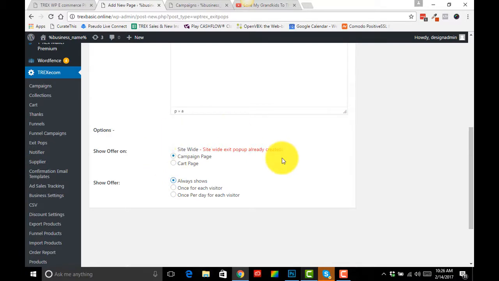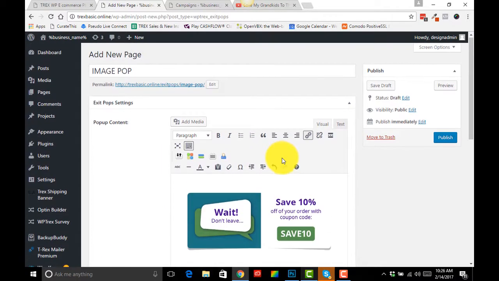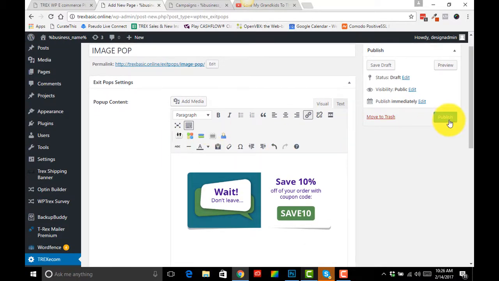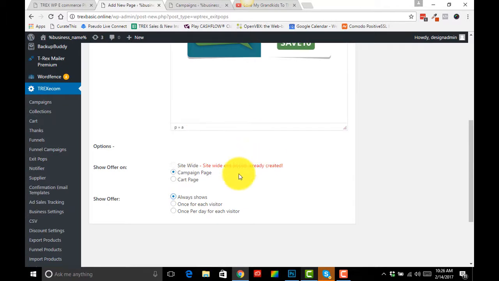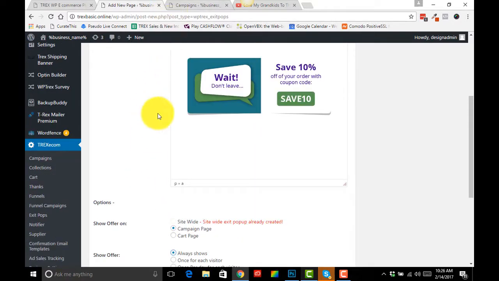Another thing, what I've done a million times is I've come in to create an exit pop, I've just hit publish, and I've gone off somewhere else to do something else, and I've forgotten all about these settings below. If you do that and nothing is set here, what will happen is every time you exit, it will pop.